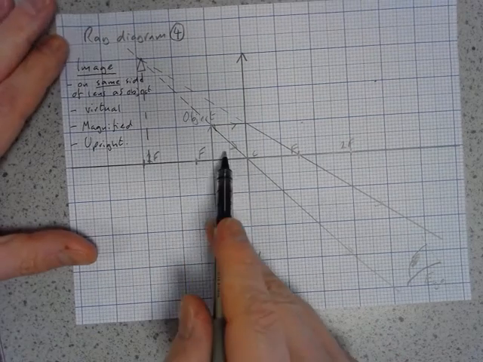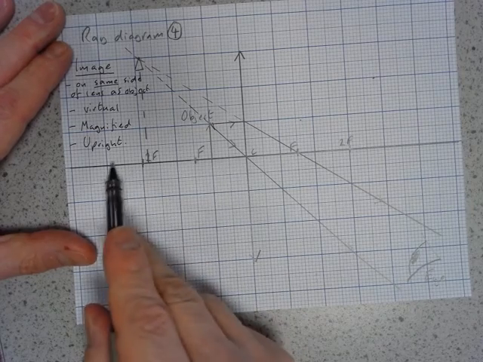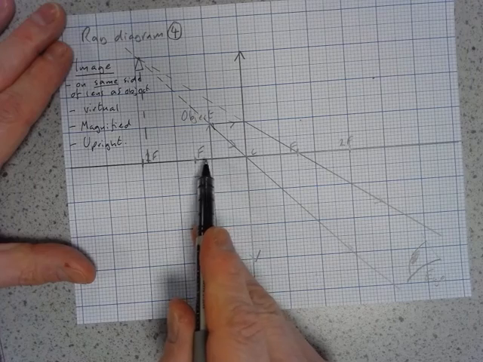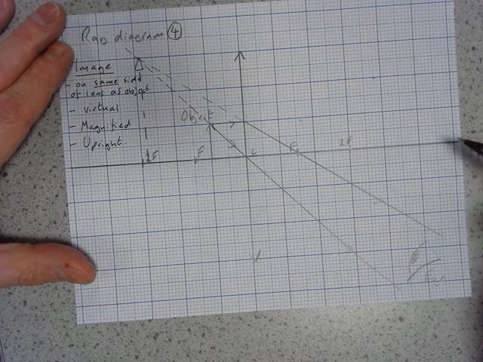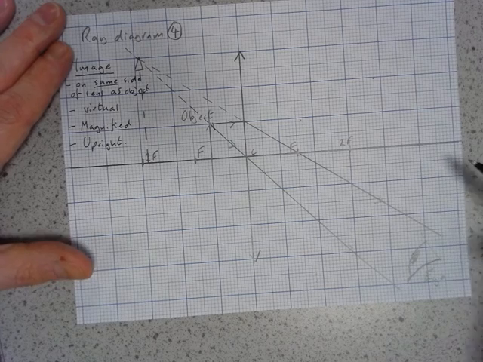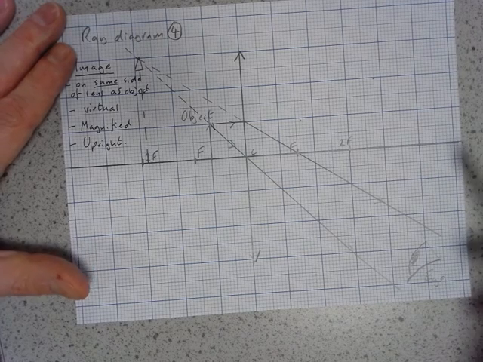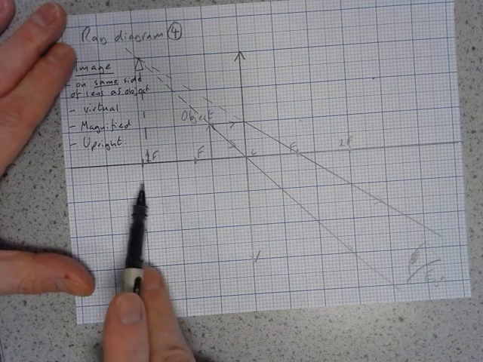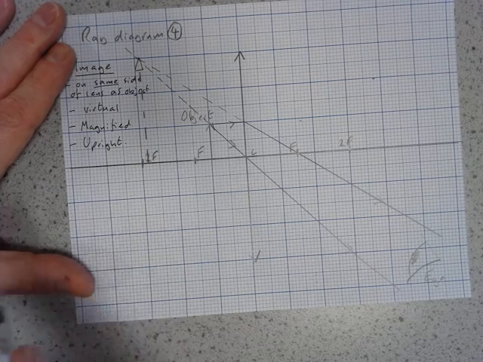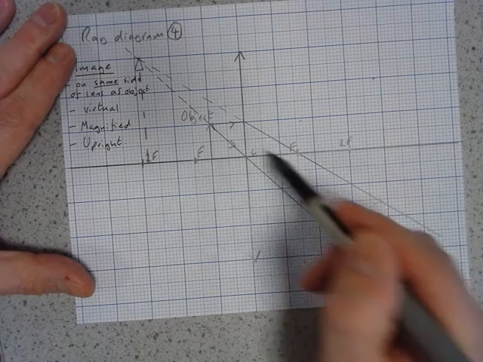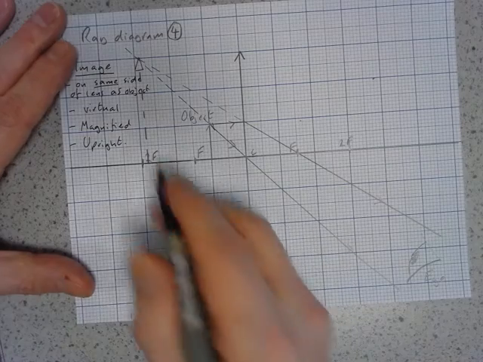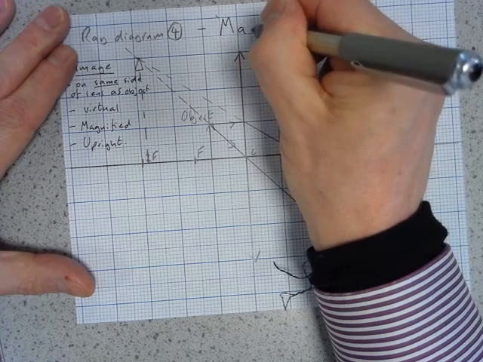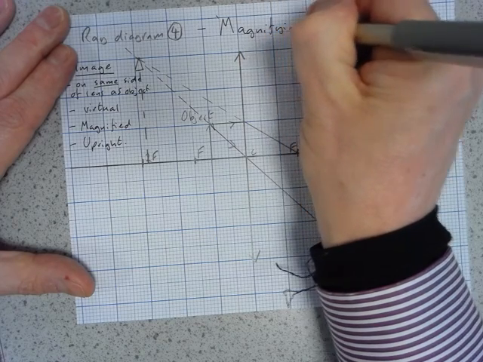Now, this ray diagram also explains why it was that in our experiment, when we pushed the object inside the focal length, really close to the lens, we couldn't find any image at all on the screen on the other side. And that's because there was no image to find. There was no real image, and therefore we couldn't find it. The image is virtual, and it's over here, and the only way that you could see it is by looking through the lens. So this arrangement here is the arrangement that's used in the magnifying glass.